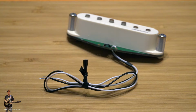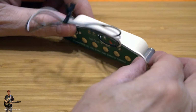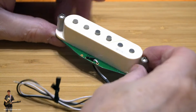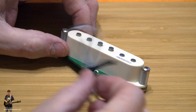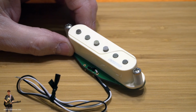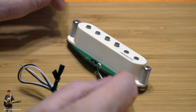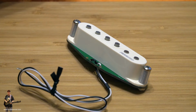Okay, well, here we are. The Fishman Fluence pickup. Looks like an ordinary type of thing. Look around the back, it looks a bit slightly different, doesn't it? But it's nothing really special or out of the way. It's only got two wires. Oh, how's that work? Who knows? But we'll see as we move forward. And when we get to the guitar build, you'll see exactly how they work, because you can watch me fit them. And then you can listen to them and all the rest of it. What I'm going to do for now is just take the top off this one and just see if we can see inside what it's all about.